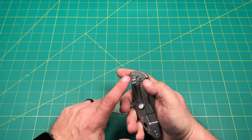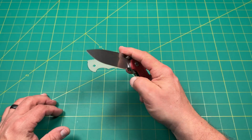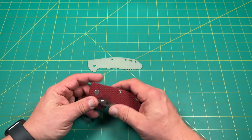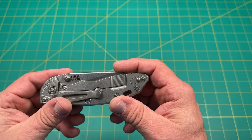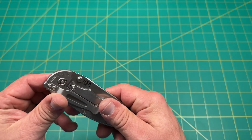And I think I might have a clip that could fit this. I actually used it on a McNeese knife, so I might use that over here. I think it was originally a Rick Hinderer knife that I got from another manufacturer, so I'm going to be putting that on there. But we might do that as a second video. But let's just take a look at this. So I've owned a Rick Hinderer Jurassic before. This is my first XM-18. Now it is a little bit bigger.